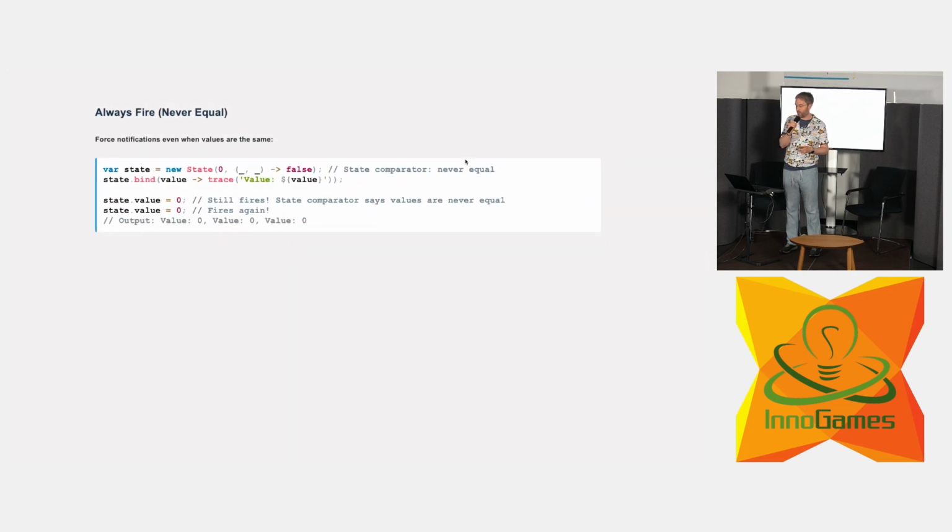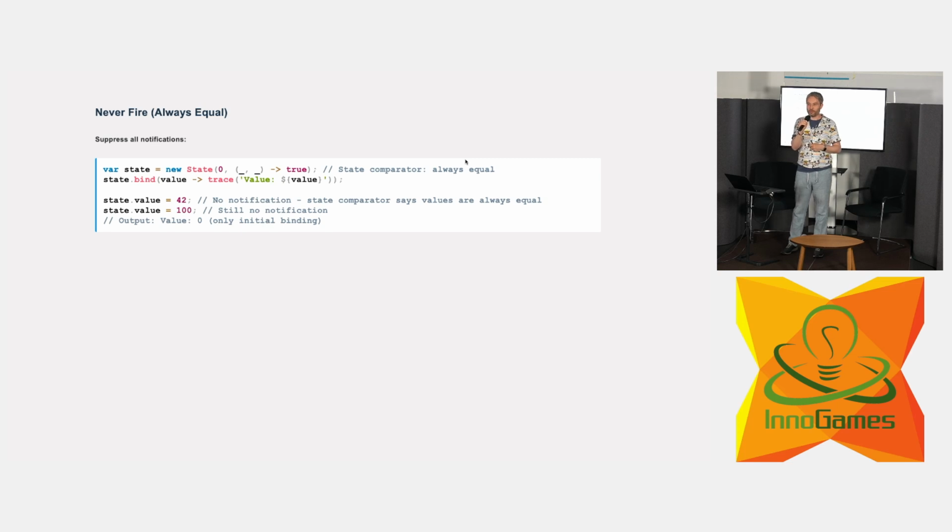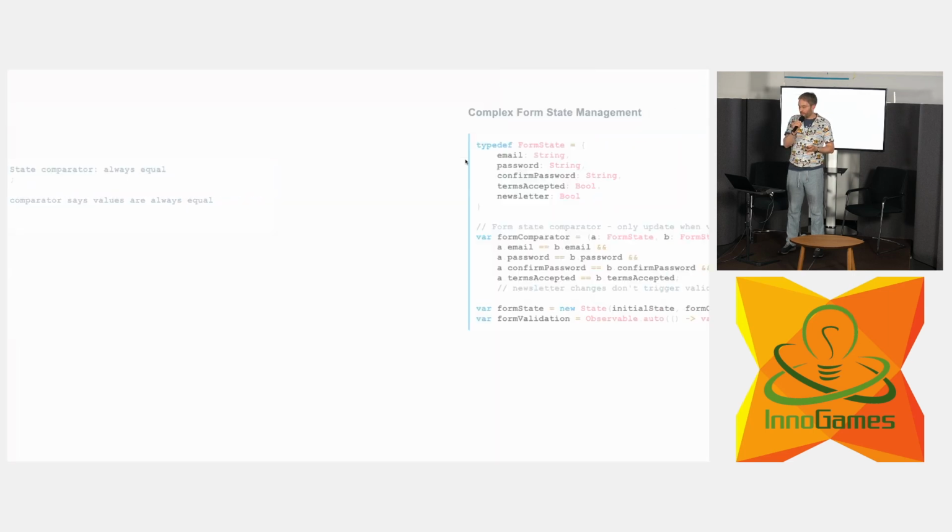Examples. So this one we just saw, the never equal operator, will always fire. It might sound stupid to have in your tool belt, but think of unit tests, think of mocking scenarios, think of you want to screw your coworkers. You use this one. And the same goes for the always equals comparator. If you put this one, then nothing will be notified whatsoever. So you can turn off your pipe network with this thing on the top, or just use filtering in some binding somewhere.